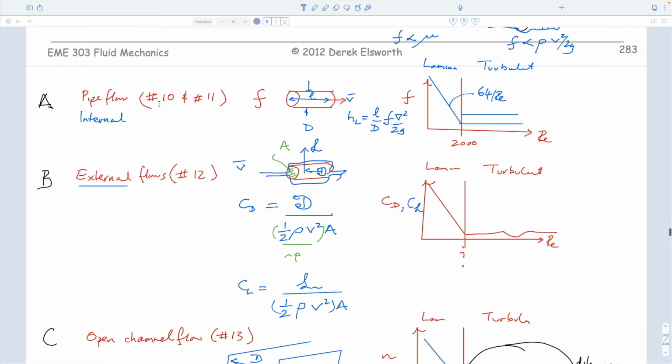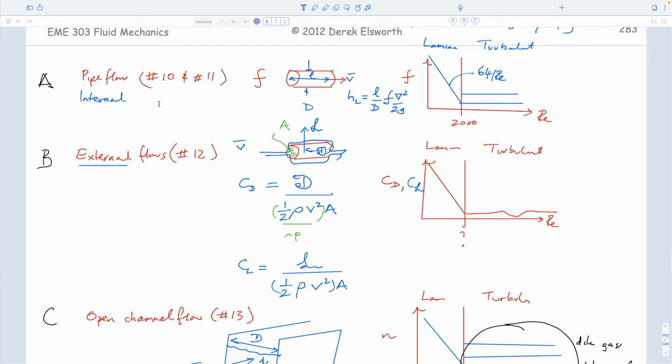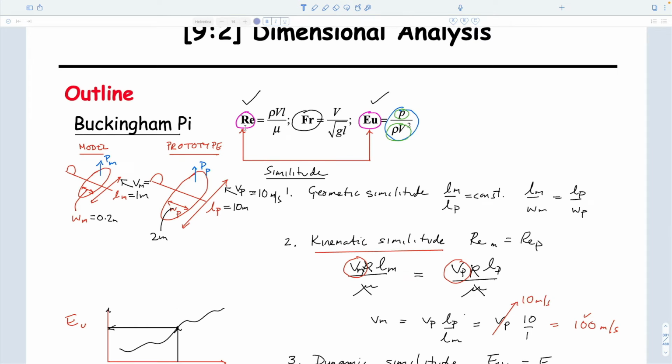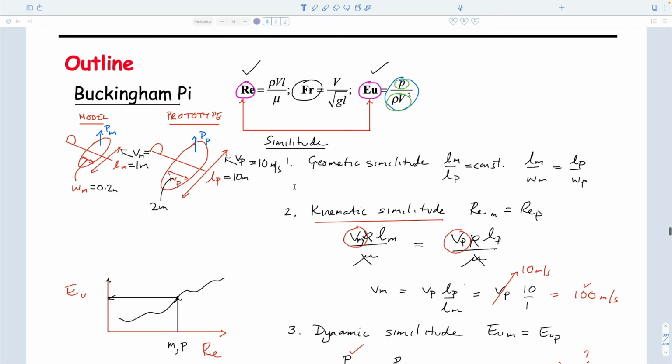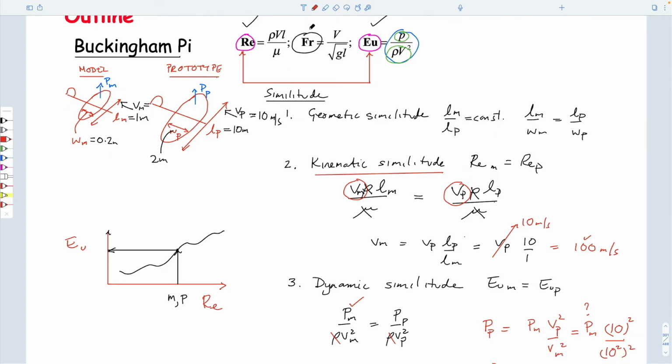And yeah, this encapsulates what we talked about last time. We made the case, if you look at the top of this, that these two numbers, Reynolds number and Euler number, are the important parameters. And they're important because we have these three features of similitude for most of the systems that we'll deal with. And that is, we want to get geometric similitude. The model should be a scale model in every respect, in all the lengths. Kinematic similitude is that the Reynolds numbers are the same for the model and the prototype.